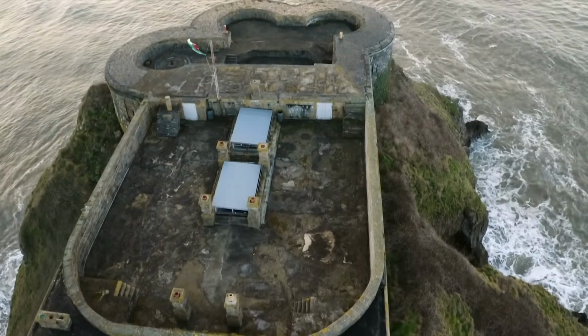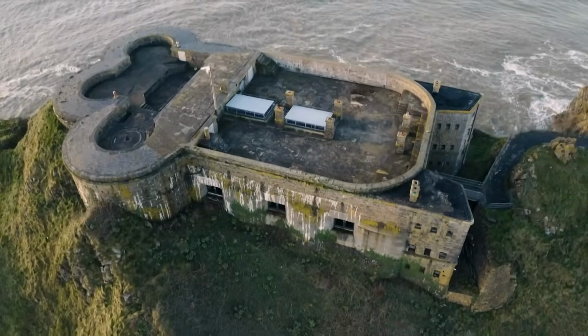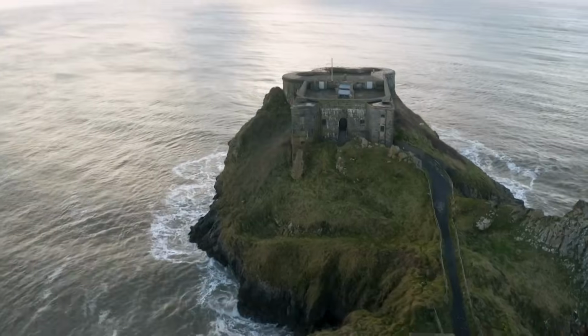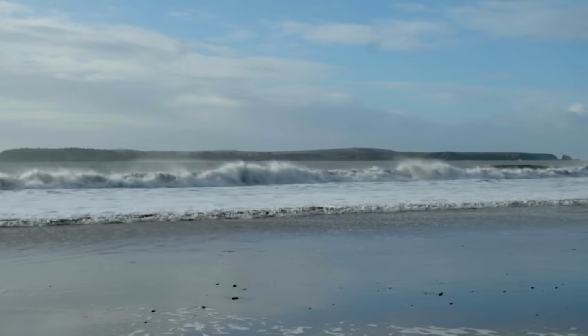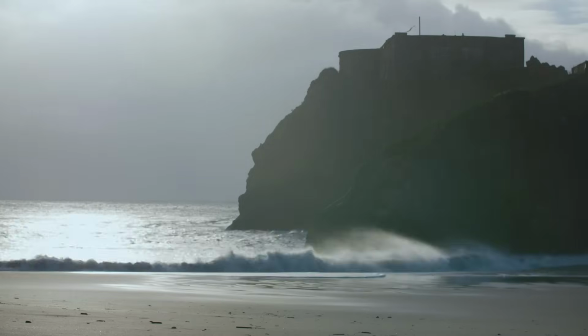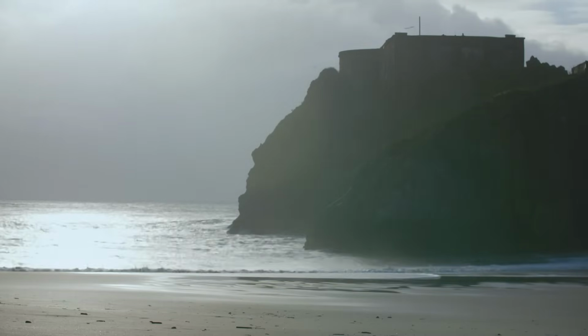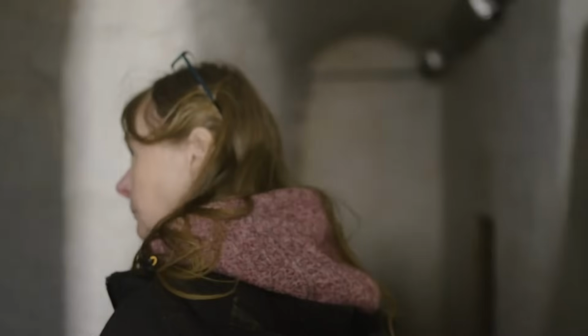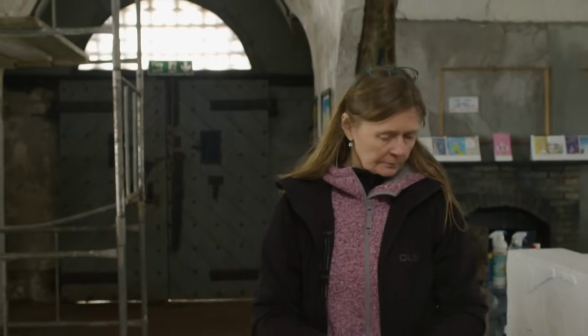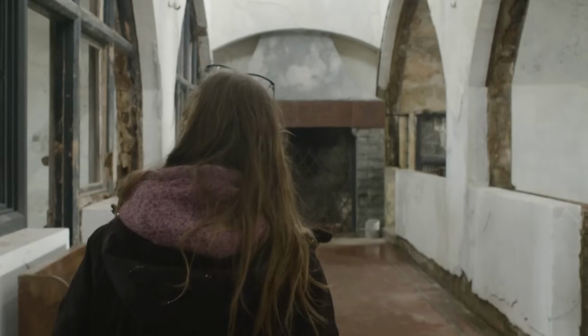You can't argue with the grandeur of the location. How well suited this place is to house these animals, well, that's another question. There are plans in the works to refurbish the fort a bit, turn it into more of a tourist destination, but those are still in the future. The monkeys that used to roam the beach are now just a distant memory of a bygone era. And Jinny's left with memories of that special family time. It's an abandoned, beautiful building, and it should be open to the public to see what an amazing structure it is. I was lucky I lived on here.